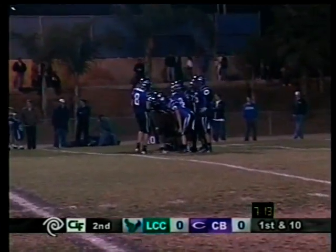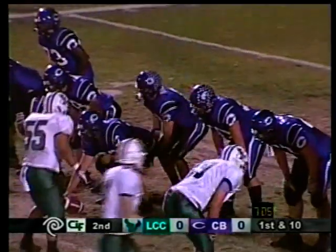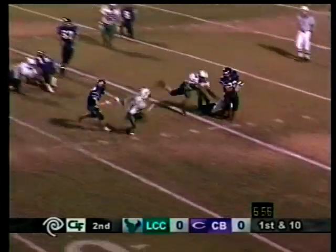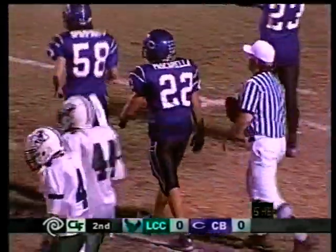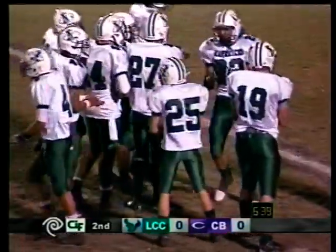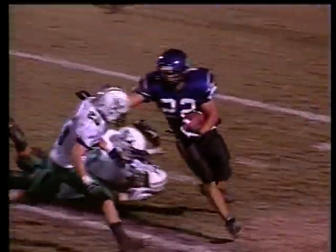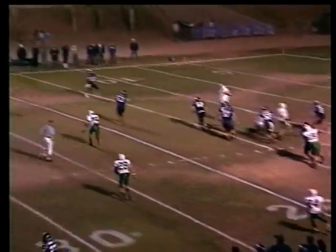It was less than a yard to go — Pascarella had perhaps picked up that first down the last play, but it was close enough that Morales quickly scampered across that first down marker. Now the ball moves into Pascarella's bread basket — he is pushed back, strung out, still on his feet, and brought down hard by Garrett. Dutch Hapgood was part of it pushing him out, Michael Miltbrand strung him out, and then Garrett brought him down. LCC has done a nice job today stringing out these plays, bringing several guys. These tosses out wide and sweeps to Pascarella have not been effective today — his success has been up the middle.